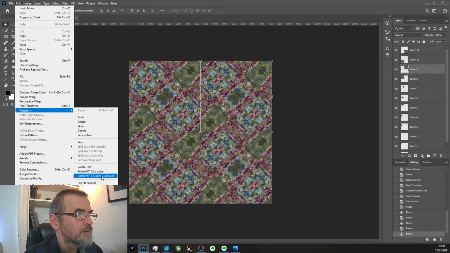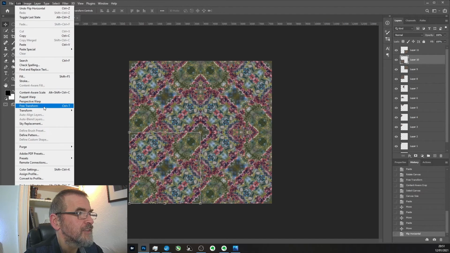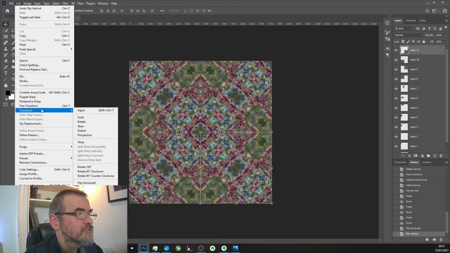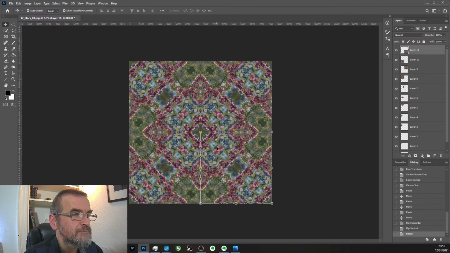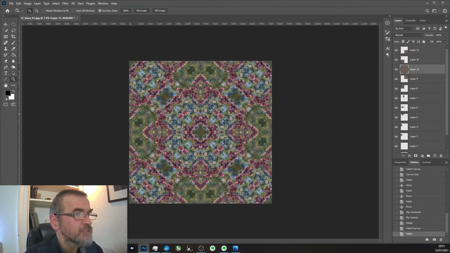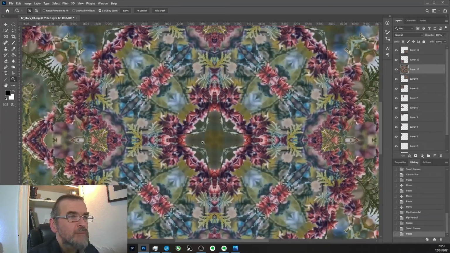So I transform that by flip horizontal, take this one, Edit, Transform, Flip Vertical, and this one, Edit, Transform, Rotate 180 degrees. So now you can see we've got a very different feel. And you're taking an idea and reversing it, flipping it, putting it next to each other, creating a mirror, mirroring it again. If you want, you can tilt it, you can mirror it again, and it all becomes really interesting.